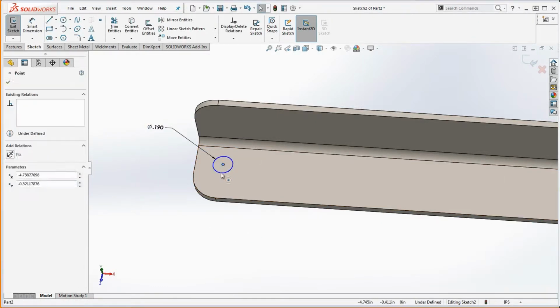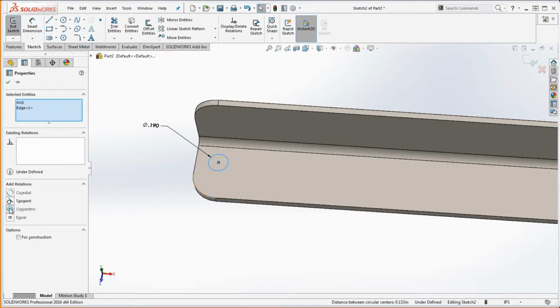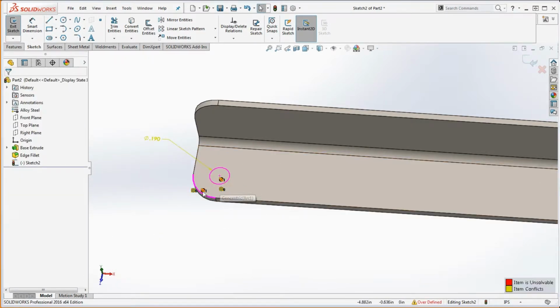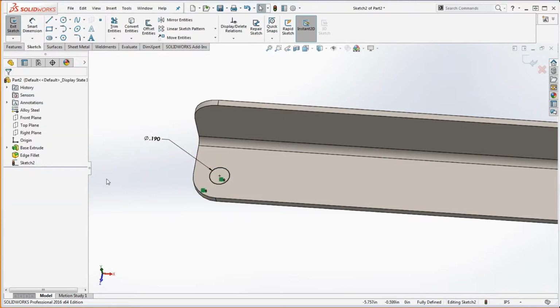So to make that black so it cannot move, it's got a lot of flexibility in that surface. We're going to go ahead and select the edge of that circle, the edge of that edge over here, and we're going to make that concentric. Now, we could try to make that co-radial. That's another option in here. What's it going to do? It's not going to like it. There's no way we can make that co-radial because there are different radiuses. But we could do that if we took that 0.19 inch dimension off of that. So that's not really what we want to do. Control-Z will take us back. And then we're going to make that concentric and call that done.